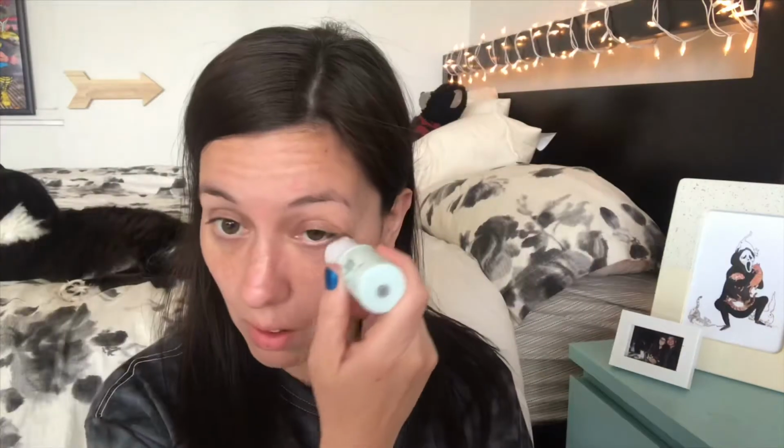I think we should just go ahead and get into this. I don't even want to do a long intro. I just want to put this on my face so bad. Do you want to see that? Let's do that right now. If you would like to see me try on the ColourPop No Filter Foundation, Setting Powder, and Pressed Powder, just keep on watching. Gotta prep my under eyes real quick, because that's what I do.